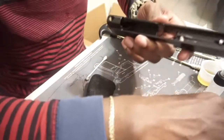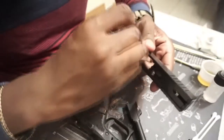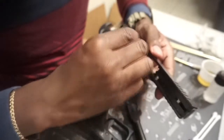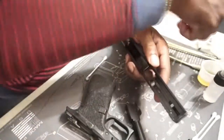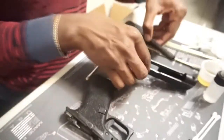If you've been considering cleaning your firearm, there's really no specific step-by-step process that you have to take. You can either start with your slide, you can start with the barrel, you can start with the spring, which reminds me I have to clean the spring, but you get the idea. You just go about it how you want to go about it. It's your firearm. All right, so we got our slide clean, our barrel is clean.